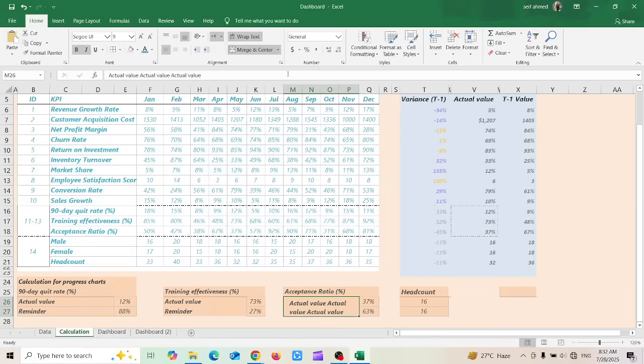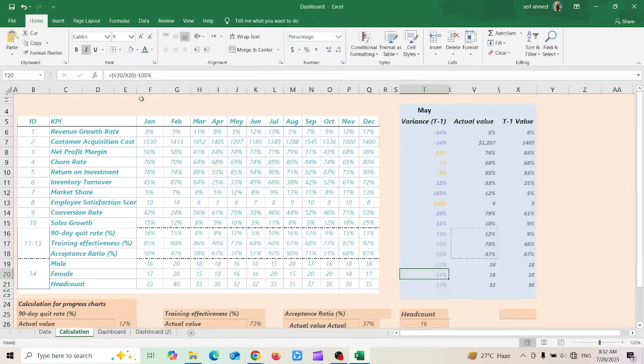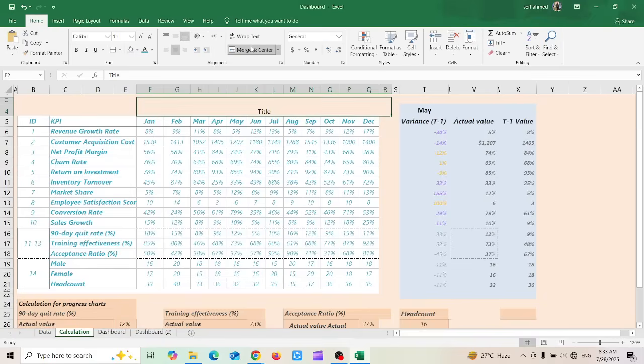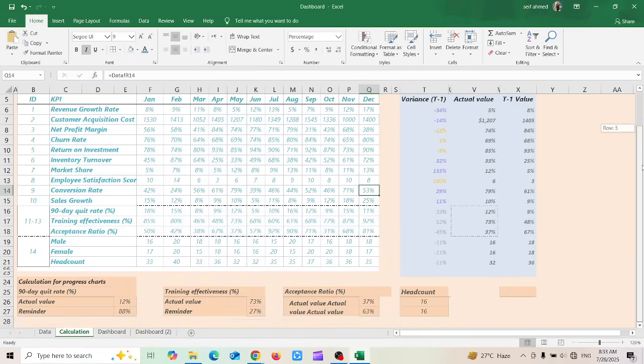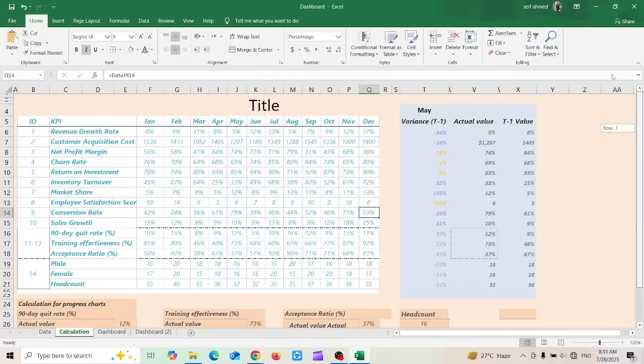And finally, you have merge and center, which I did before, which allows you to merge two cells together in case you want bigger room for cells to write different things. For example, if you want to add a title, if I clicked on this cell and wrote title, you will see that it's very small. But if I grouped a large number of cells and chose to merge and center, it will be like this, and you can now increase its size so that it appears in a clearer way. Perfect. So we discussed how alignment works.